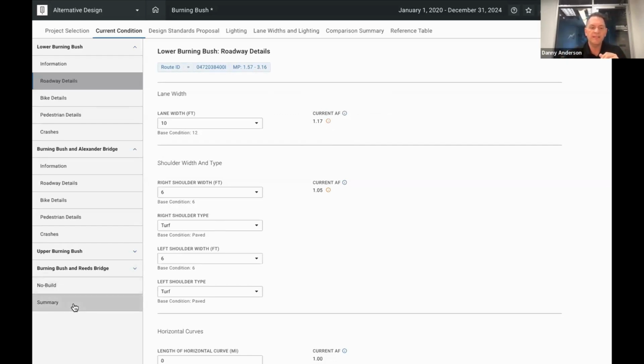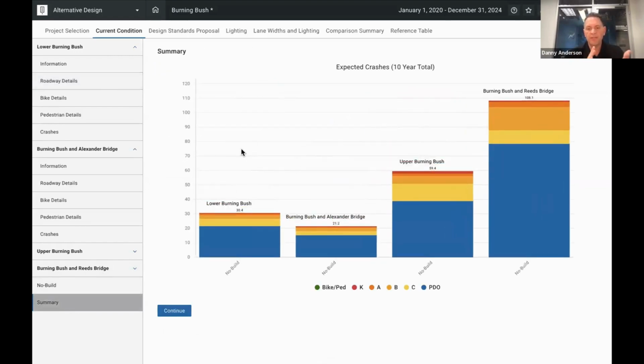So what we see in the summary is the combination of history, SPF, and CMF, and 10 years. And this is what's predicting or expecting for the next 10 years at all 4 of those locations, anywhere from 30 crashes to 108 crashes. So this is all base conditions, and we're done. Or if we were to look at the road right now, if we didn't do anything, this is what we'd expect over the next 10 years.